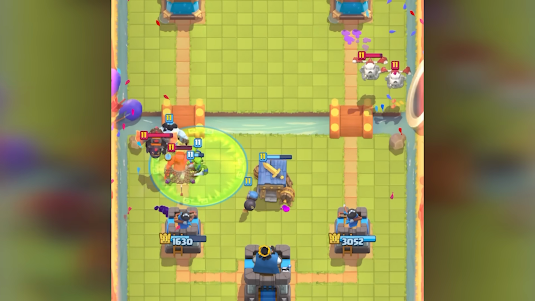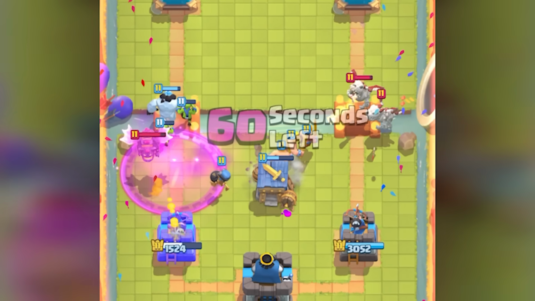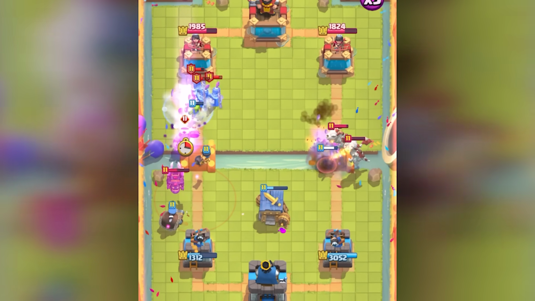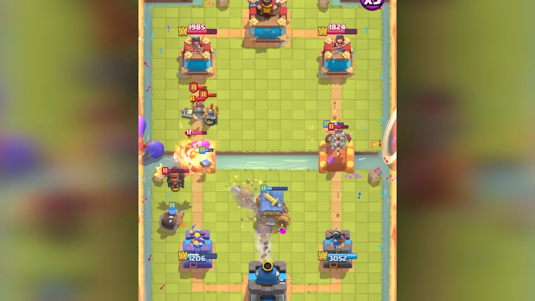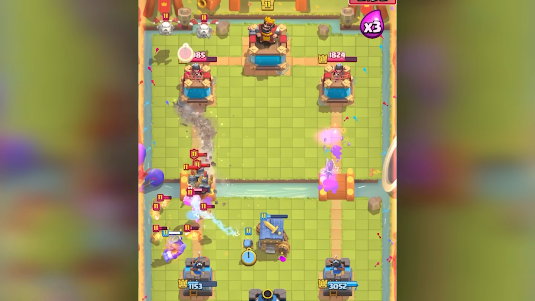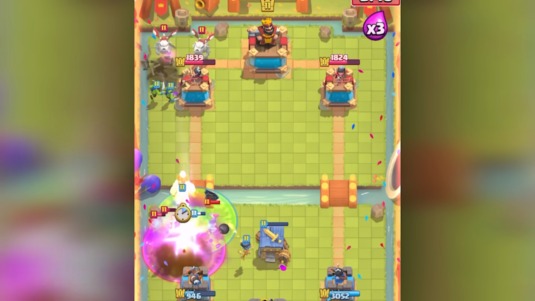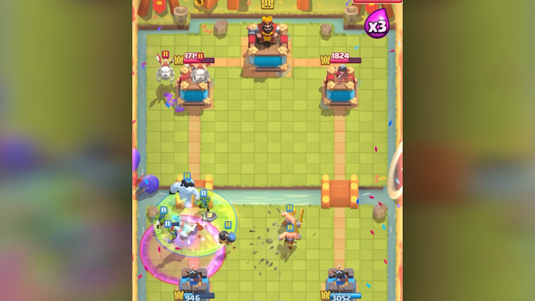I think this is fine. I mean, the Lava Hound isn't going to do too much, but I also just have another Hunter out, so we're chilling. But here we are in triple elixir, so let's just keep pumping out some drills. Because his guards and his skeleton dragons can both die from gas plus arrows, I just need to try and land that combo on him to be able to secure this match.